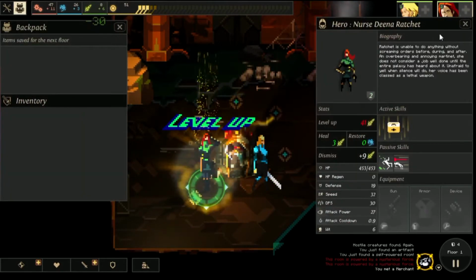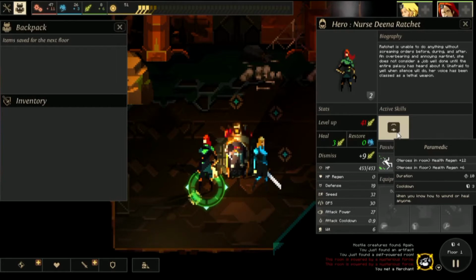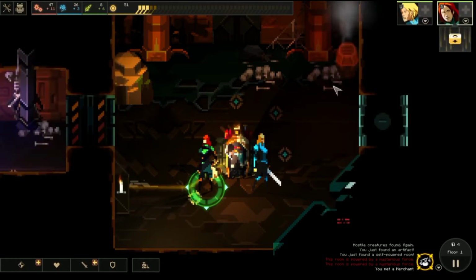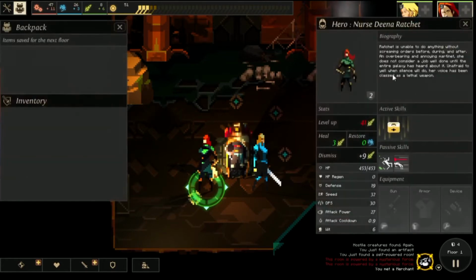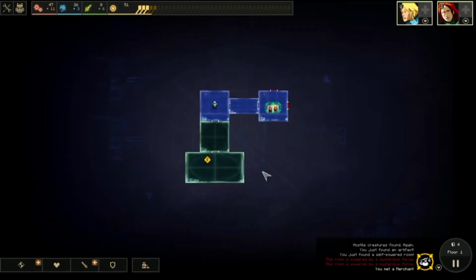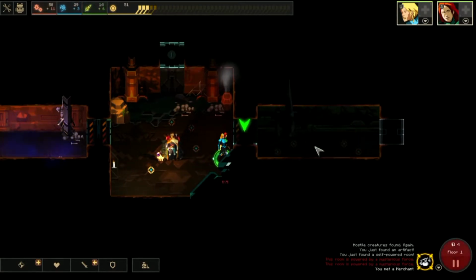But we're gonna level up Dina, and she's got her paramedic skill. Health regen plus 12, or health regen plus 6 to heroes on the floor, which I actually did not know. The cooldown is 3 rooms, so you open up 3 rooms before you can use it again, and the duration is 10 seconds, which is pretty nice. We're going to exclusively level her up, and the next level is 41 food. It takes food to level up your heroes. So let's go to the right and let's see what we have next.